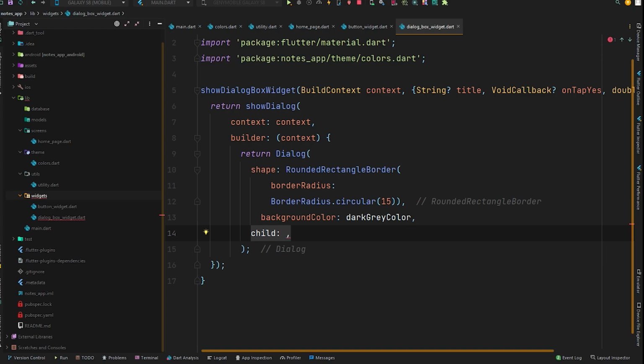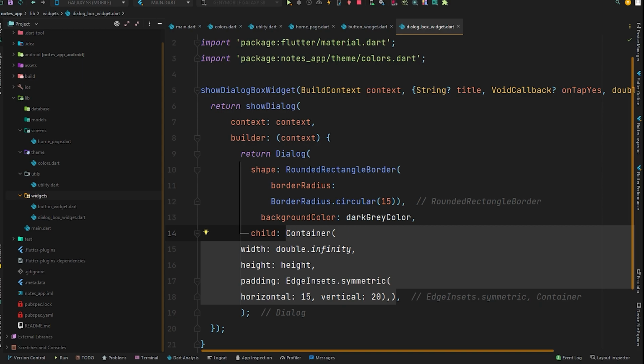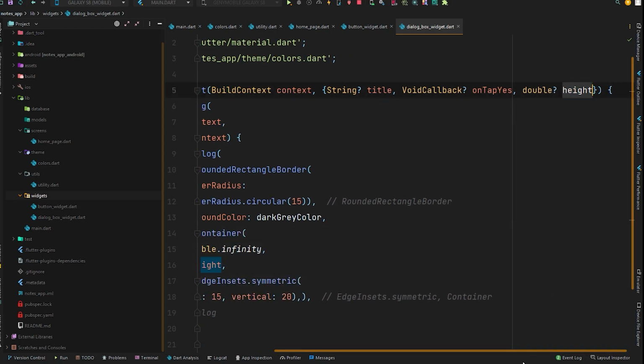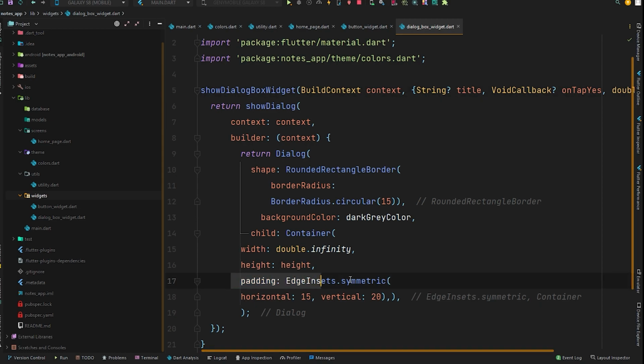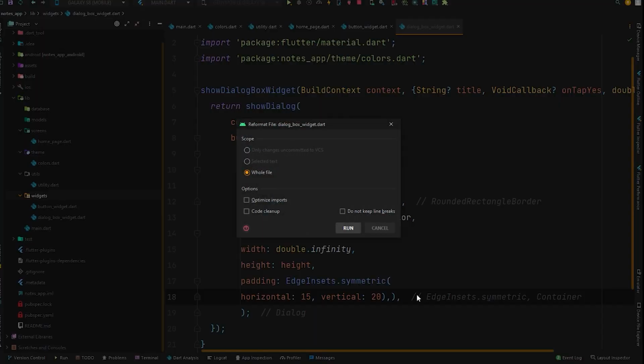In the child we will pass the container widget, and its width will be double infinity, meaning the max width, and the height will be the dynamic height as we have specified here. Also the padding will be symmetric, horizontally 15, vertically 20. And to format this code, simply hold Ctrl Alt Shift and hit L. This pop-up will appear, and click run.